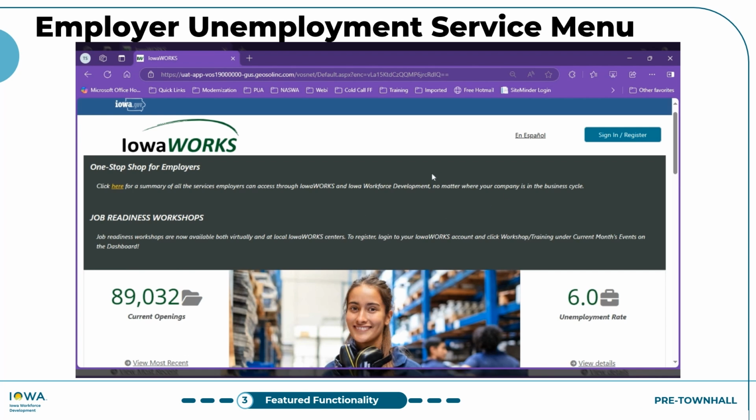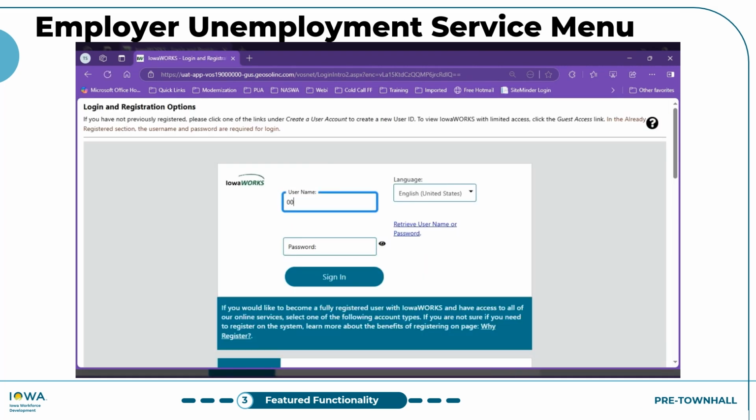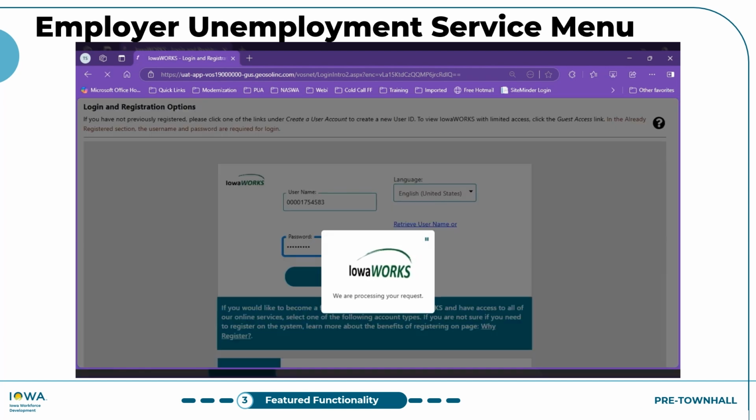Closer to June 3rd, Iowa Workforce Development will send out information to employers and third-party administrators, informing them of how they will log into the IowaWORKS system. Once you have the login information, you'll be able to log into the site and view unemployment insurance information regarding your employer account.